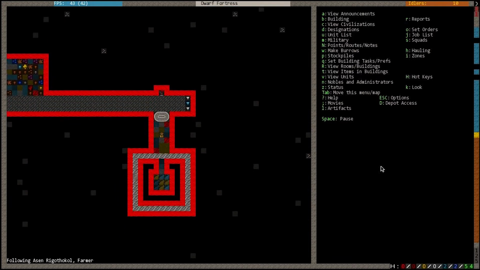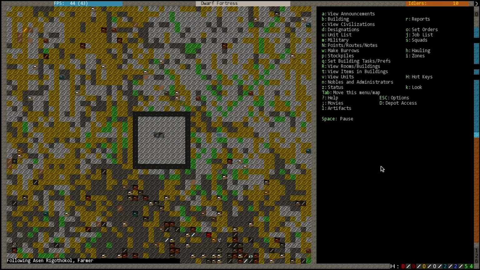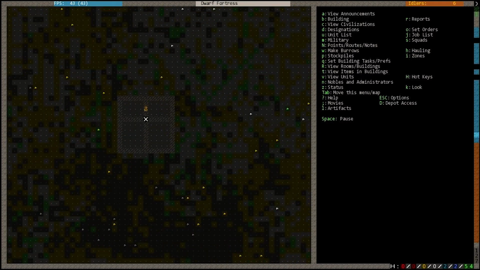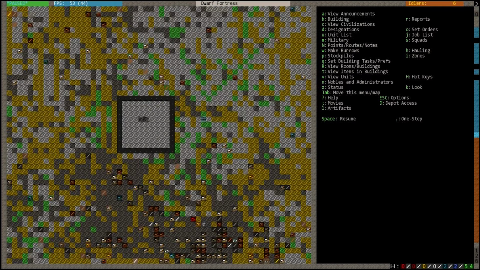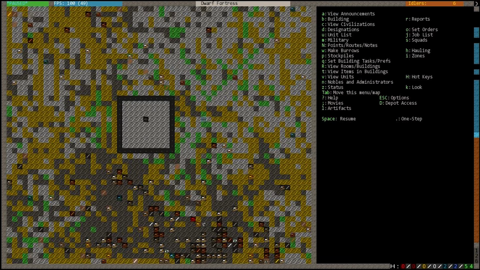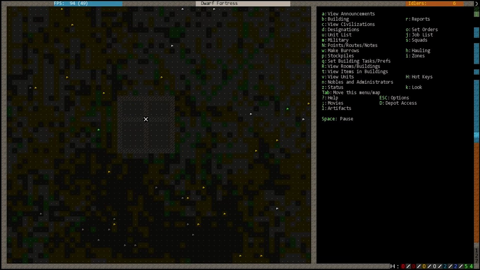We'll be there in a moment. There we go. So he comes up here, runs over there, and swoosh! Okay. Now, we fired that water off right here. You'll notice this is snow-covered claystone here. This is now muddy snow-covered ice. When the next guy comes in, I'll show you what happens.